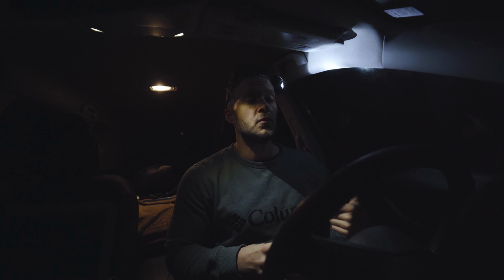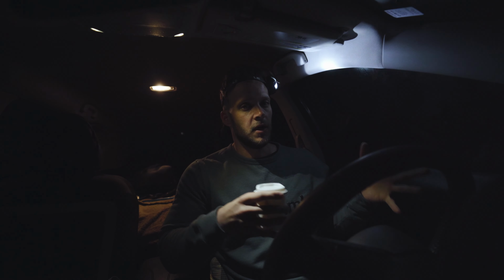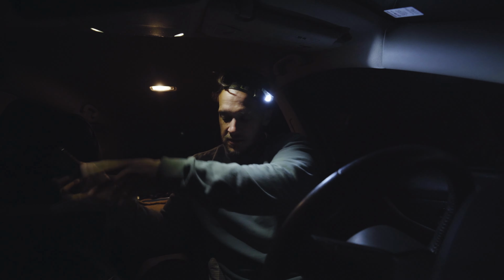Showing up early for sunrise means it's obviously going to be dark. So make sure you bring proper gear, a proper headlamp, and the proper clothing for whatever weather you're going to be in. This morning it's about 30 degrees, so it's going to be pretty cold, but the hike up there is pretty steep, so I'm going to get really warm. So I have both hiking clothes, and then once we get up there, I have warmer clothes to put on to do the sunrise shoot. So we are running out of time. It is about an hour till sunrise, so let's get going.